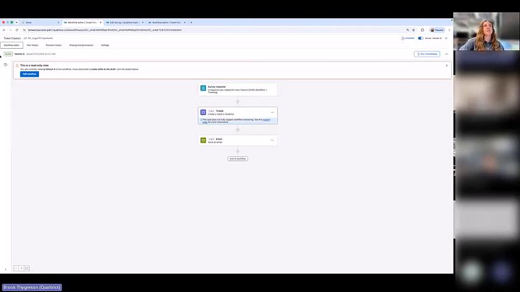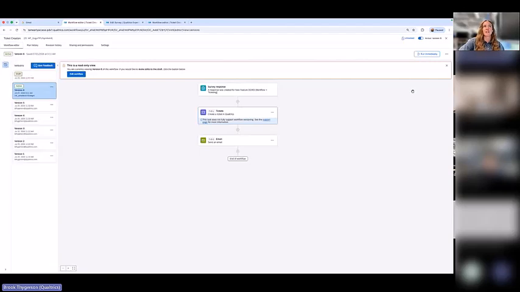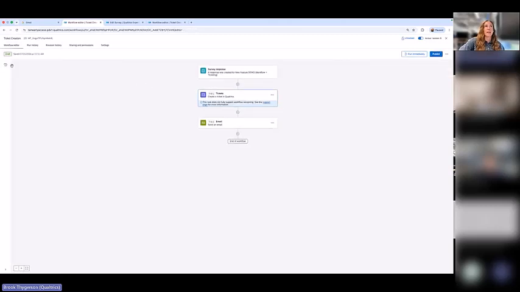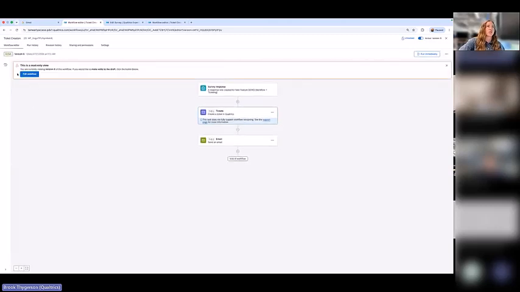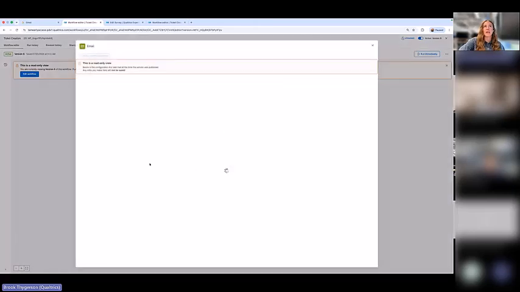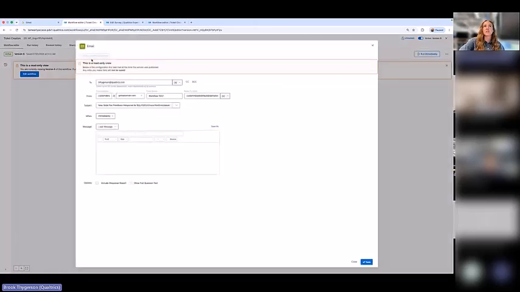But it is one more step, I would say, coming in and clicking the publish button. One last thing I would say: if you come into your draft version, you can make edits. Sometimes you don't realize you've clicked on your active version and you want to make edits. Luckily, it tells you this is read only. It says any edits you make will not be saved. But I do want to call that out.